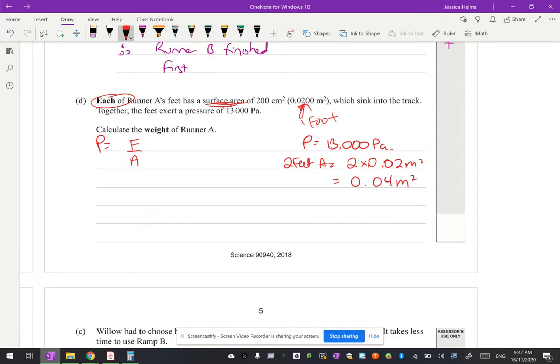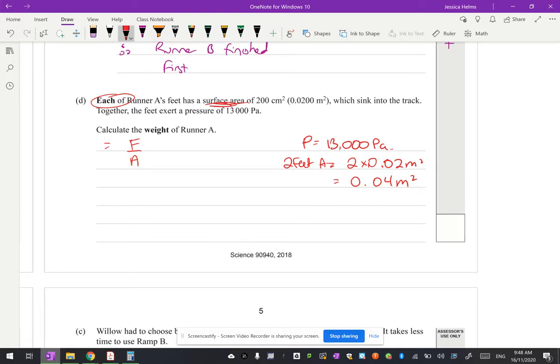The other thing that I need you to be really mindful about is that we're using this number here, not the centimeter squared, and that is because in physics we use standard international units, and the standard international unit for measurement of area is meters squared. So we need to keep it consistent. So now we know that we've got A and we've got P. So we're finding F. All right.